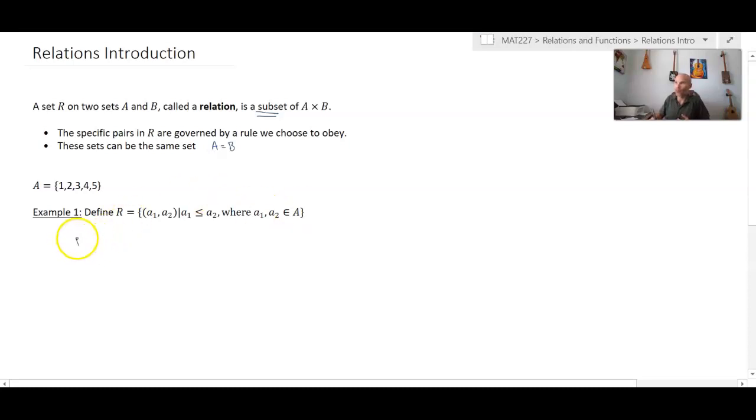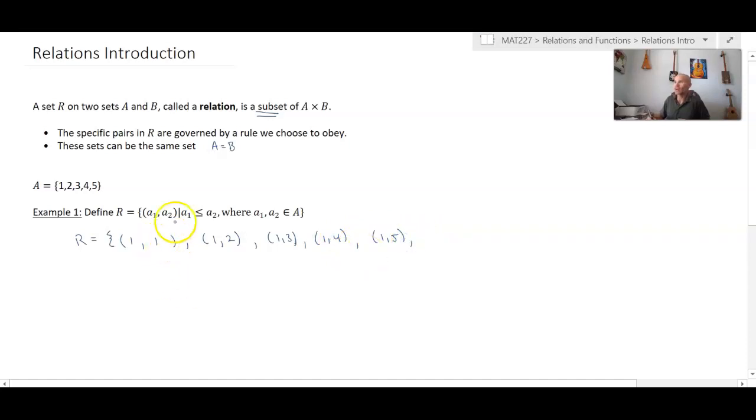Okay, so what are we looking for here? Well, we're looking for a collection of ordered pairs where the first one comes from A and the second one comes from A, but where the first element is less than or equal to the second element. If I look at the element 1, well, 1 is certainly less than or equal to 1, right? Because 1 is equal to 1, and it's an OR, so one or the other has to be true. So 1 will get paired with 1. 1 is less than 2, so that counts. 1 is less than 3. 1 is less than 4, and 1 is less than 5.